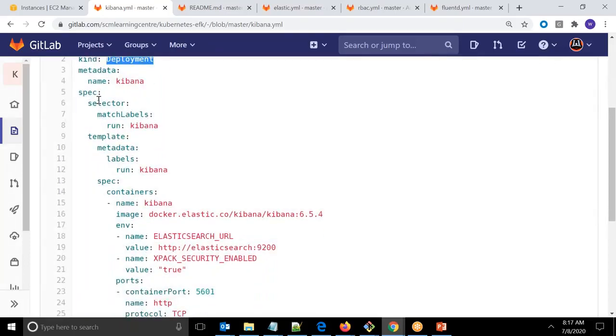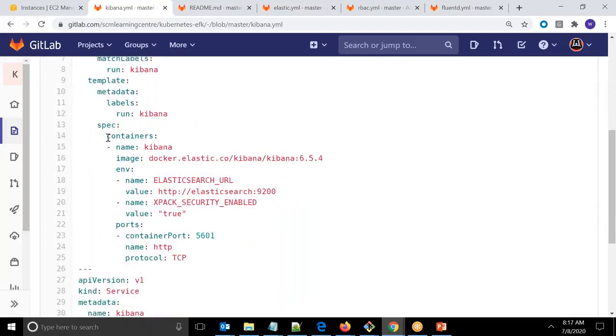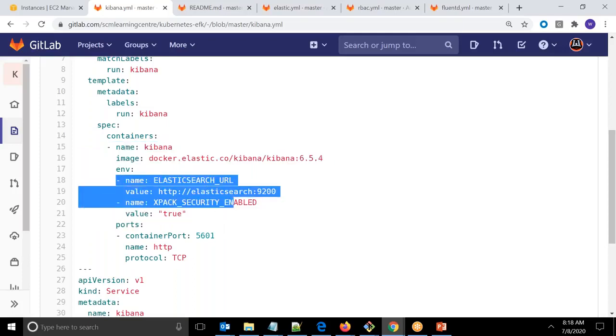Then further, we define the template of the pod because I'm giving it as a deployment. Under the container, I'm using a specific version of Kibana, which is 6.5.4. And once again, for Kibana, you need to tell where your Elasticsearch is, because Kibana should connect to Elasticsearch to read the information. So when you are starting Kibana, you need to mention these details.